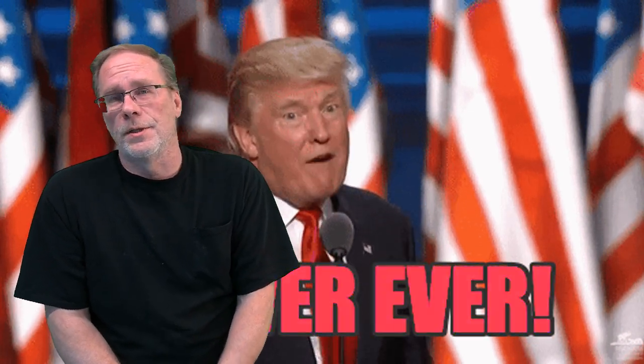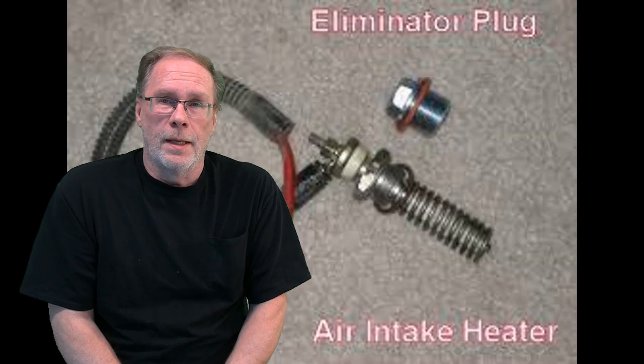The whole concept is that in extremely cold temperatures, upon startup, after the glow plugs kick out, this unit heats the air and stops any type of white smoke. If you're plugging in your truck, this unit is never going to actually kick in, and even if you don't plug in your truck, you've got the glow plugs that warm the cylinder head. You start it on up, and in just a couple minutes, you're good to go anyways.